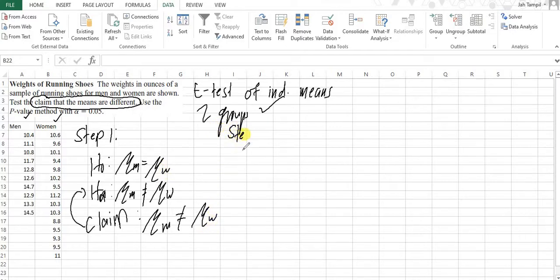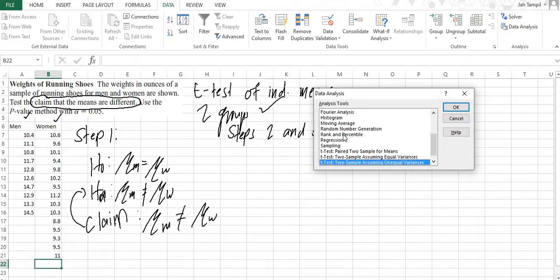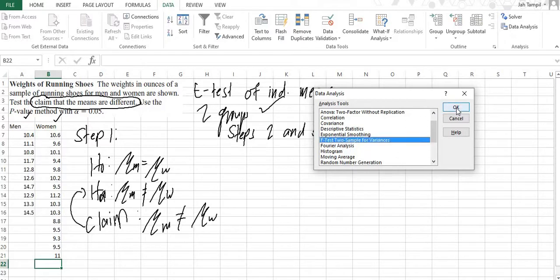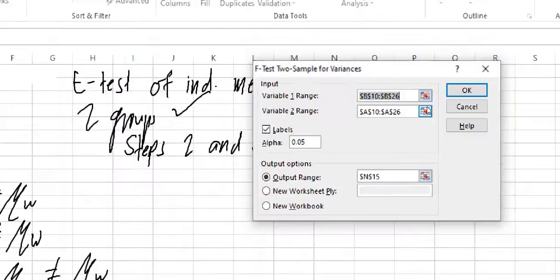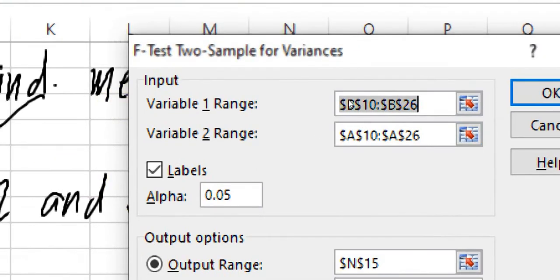For our steps 2 and 3, we would need now to use Excel. If you remember, before we actually do the t-test, we need to do the F-test first. So, we'll go to data analysis, and we shall select F-test. We will need variables 1 and 2, our alpha, and the output range.